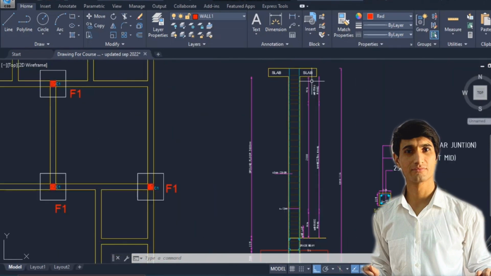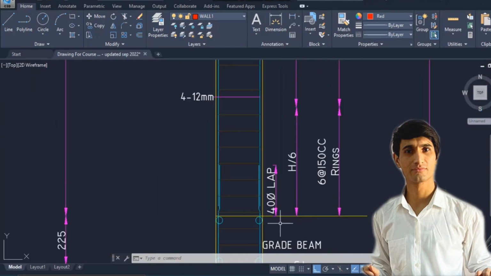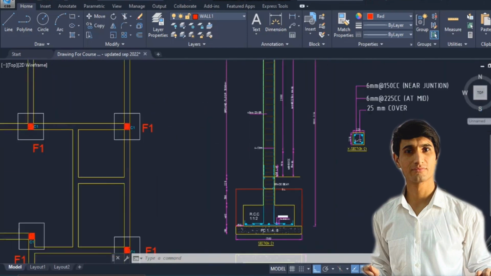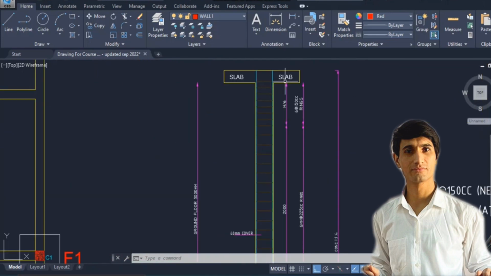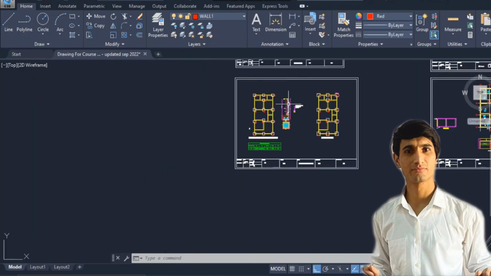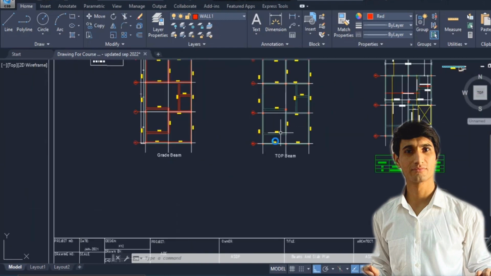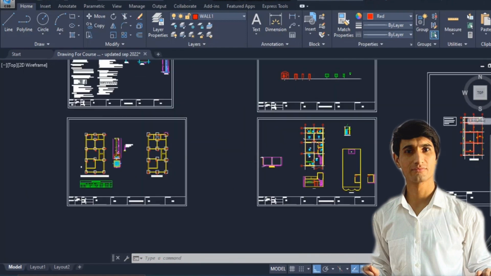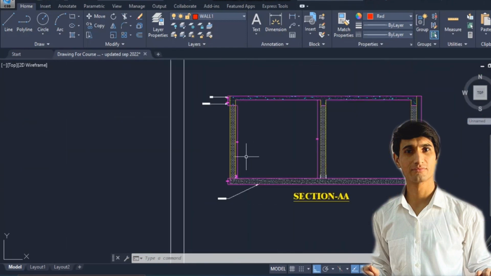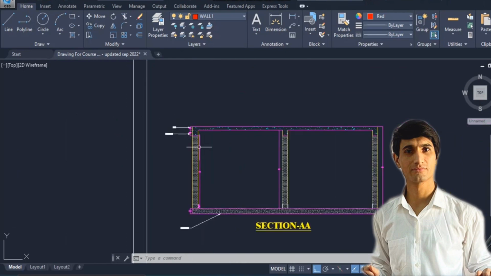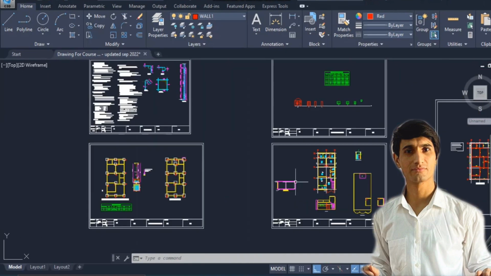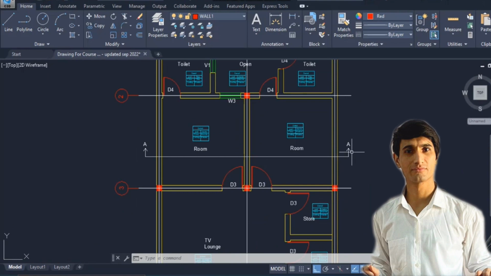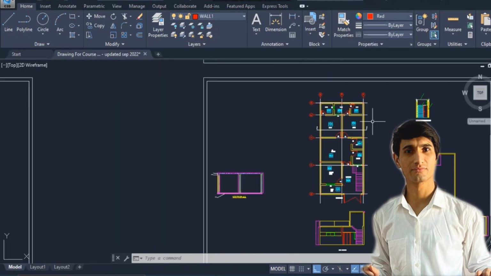Now important here is to find out the total height of the formwork. And remember one thing, height we can measure right from this position up till here, but not up till the bottom of the slab. We have a top beam as well. You can see in this plan we have the top beam plan as well. Let's go here to the section to find out. So this is basically section at A. Yes, section at A. Let me go and check where is A.